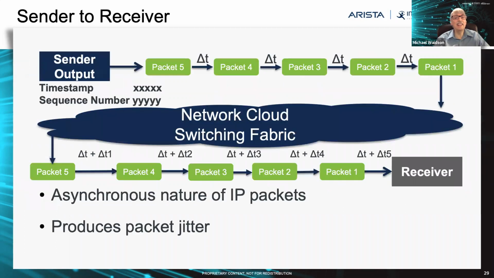And then added to that, the network itself can also introduce jitter into the delivery of the packets to the receiver. Here in this example, we have packets being sent from a sender at regular intervals, but these packets go through multiple network switches and varying amounts of IP media traffic, which can introduce delay between the packets, and this will result in packet jitter through the network to the receiver. So we'd also like to look at that kind of process within the system.